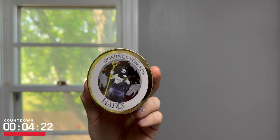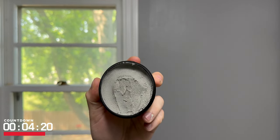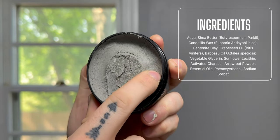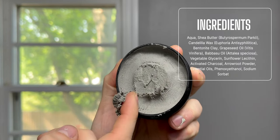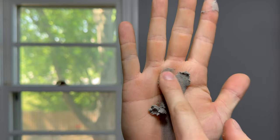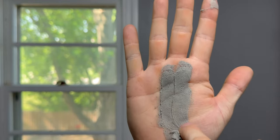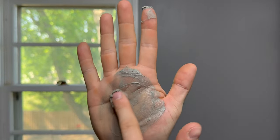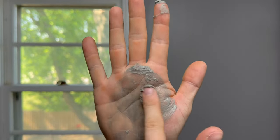Looking inside the jar here now, we've got a nice and interesting-looking formula. It's very rigid and rough-looking by all appearances, but it's creamy and almost fluffy as soon as you touch it. It comes out of the jar with no effort at all and goes liquid creamy in the hand. While breaking it down, there's no tack or dryness in there at all — it's just all slick — so styling should be very interesting, which we're going to do now.